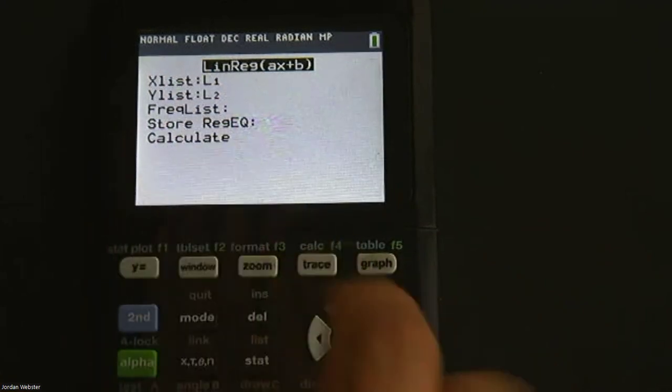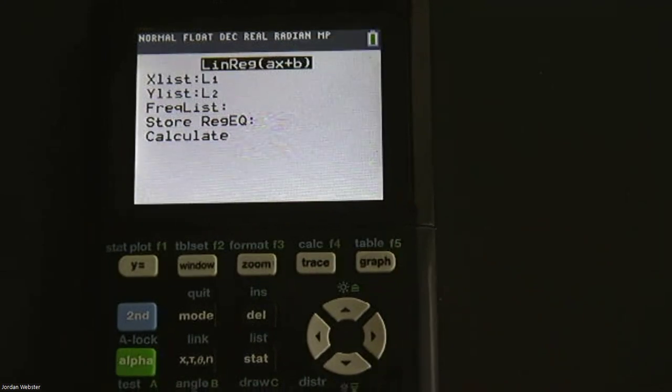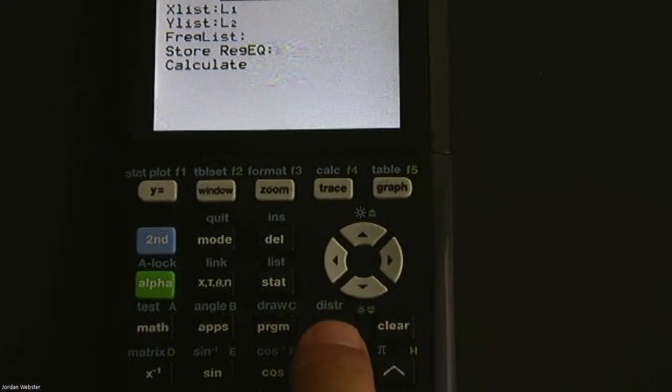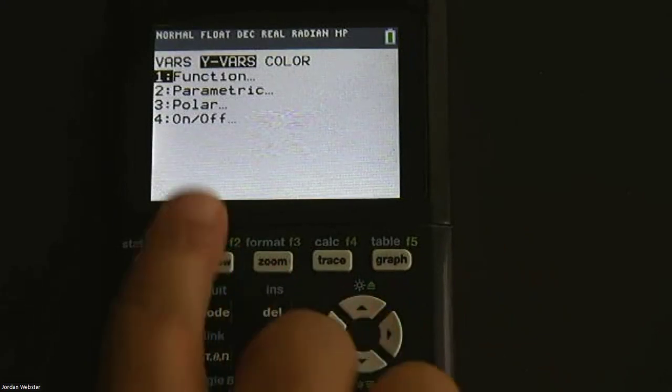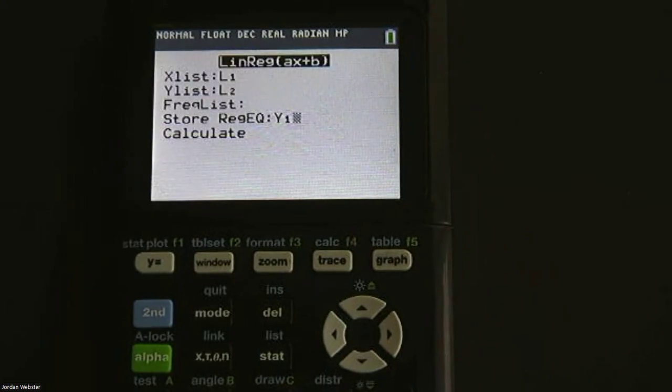So we calculate linear regression, and you can actually store your regression equation in the y1 value. Now, what we have to do is just store our regression equation in y1. Y1 is going to be in the variables menu. Hit the VARS right here underneath the down arrow, and then go to y variables. Here we're looking at the function, and then y1. And then calculate that.